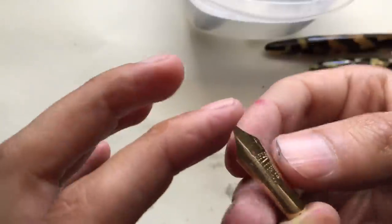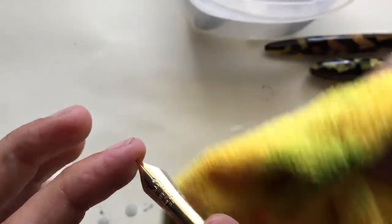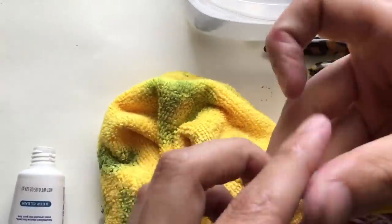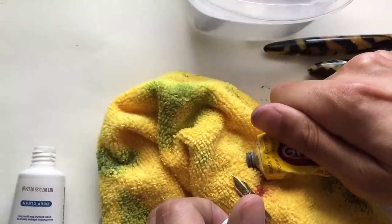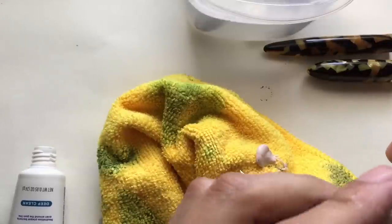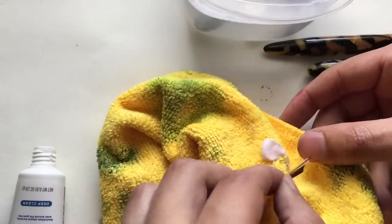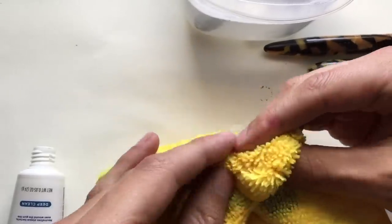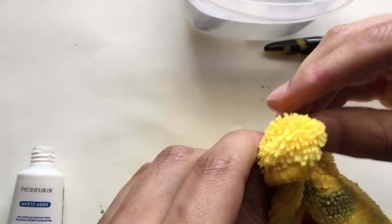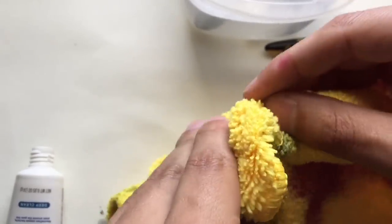So that's just a little bit more shiny, but I want a little bit more now. Now we gotta use Simichrome. This is my ending for everything I use on my pens — absolutely everything. Simichrome. That might have been too much but whatever — it's hard to get out of this. So cover up the back, the front, and I just work it around with my hands.